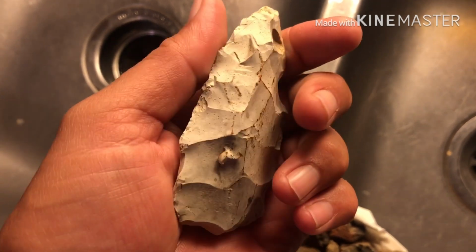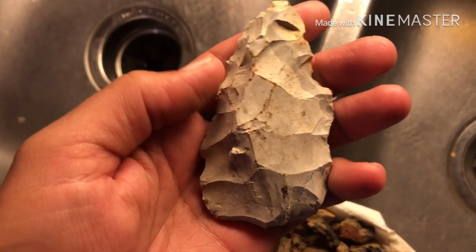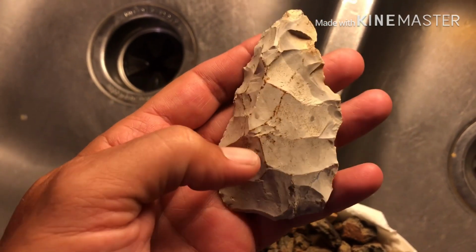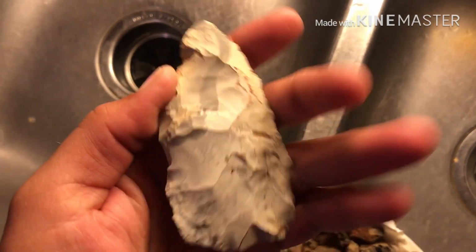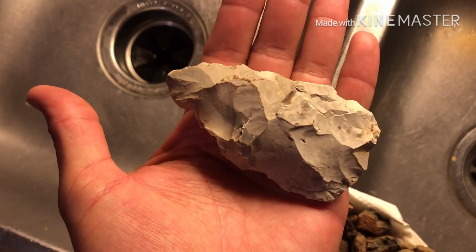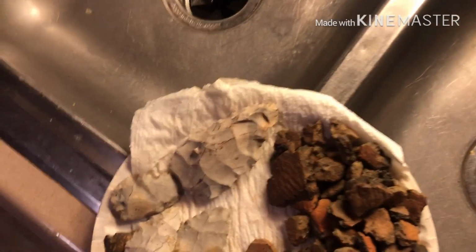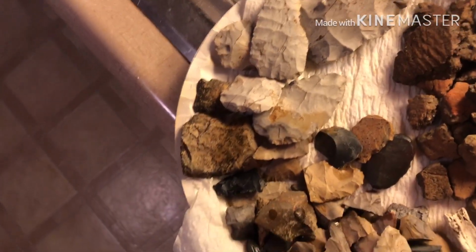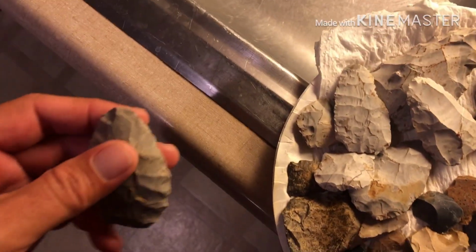This is the real big one. I said it was probably three and a half, but it's probably more like 4.5, 5 inches long. Off with my measurements. It's a large piece. But those are all the blades that I found on that hump.